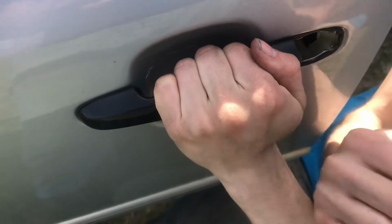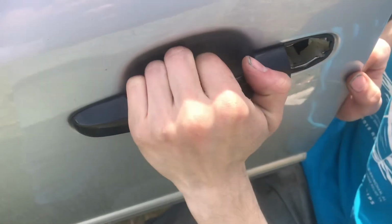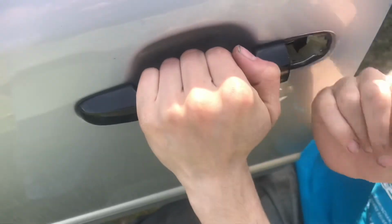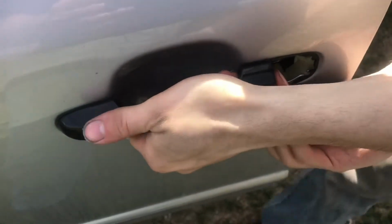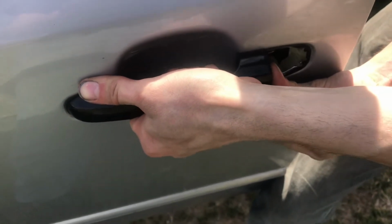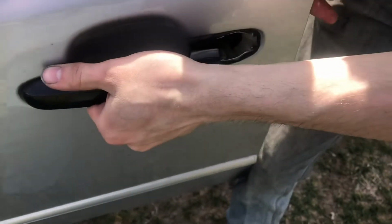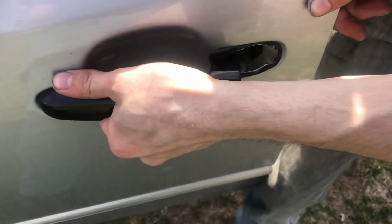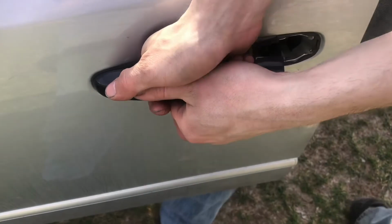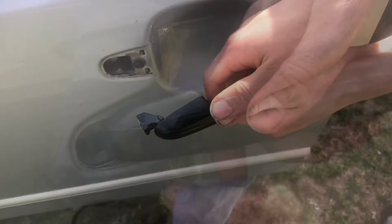You have to slide it, and it takes quite a bit of force. So just do it in a controlled manner. See, that took a lot of force.